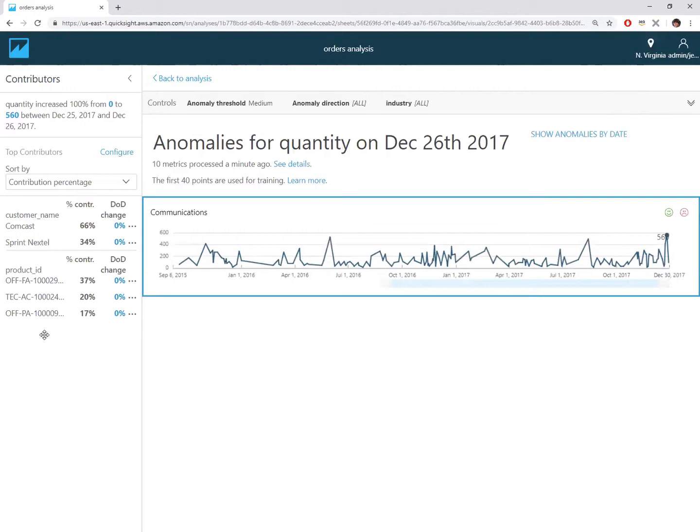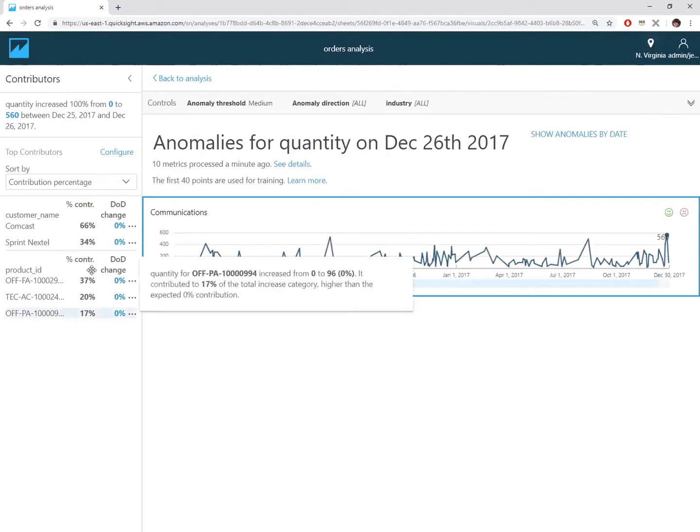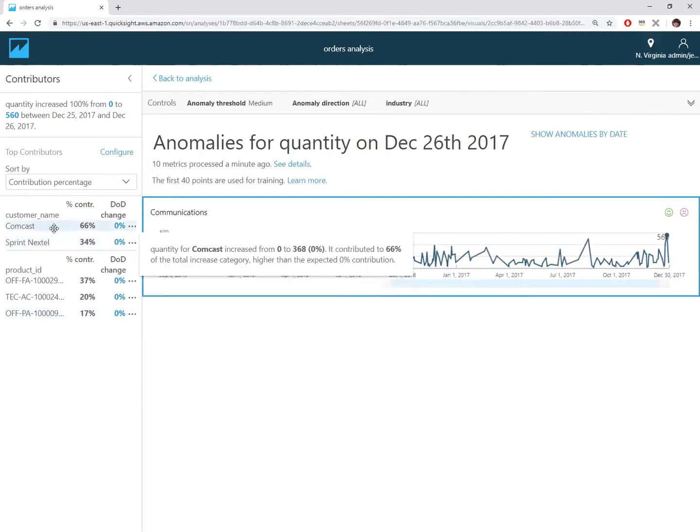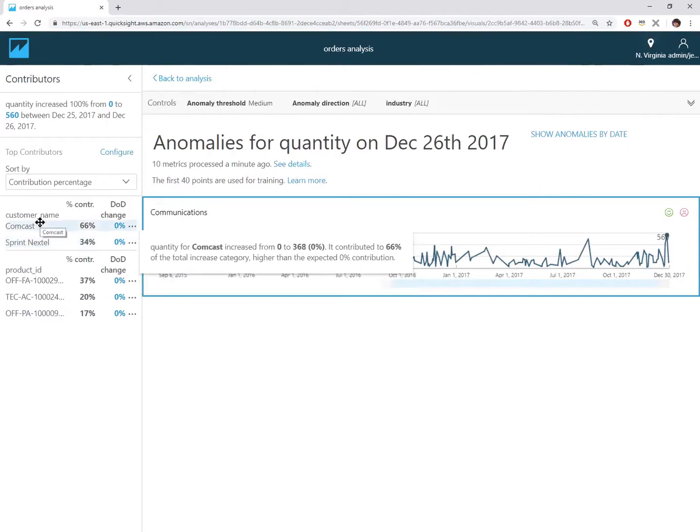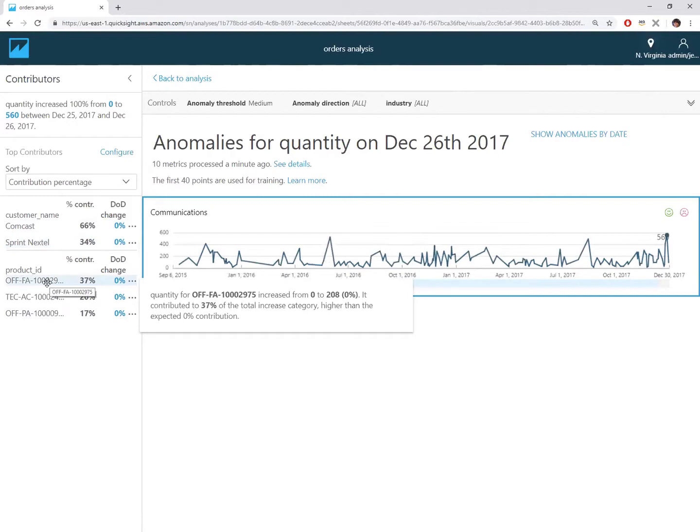So that's in fact what it did. The anomaly it found was in communications, so it makes sense that these are the two customers, Comcast and Sprint, that drove that. Particularly Comcast was the major one. From a product perspective, this is the biggest contributor.